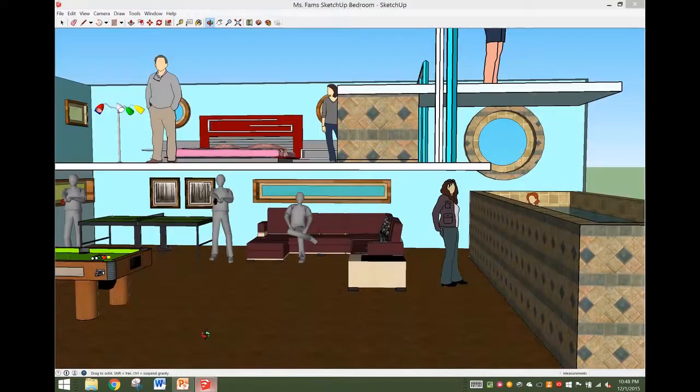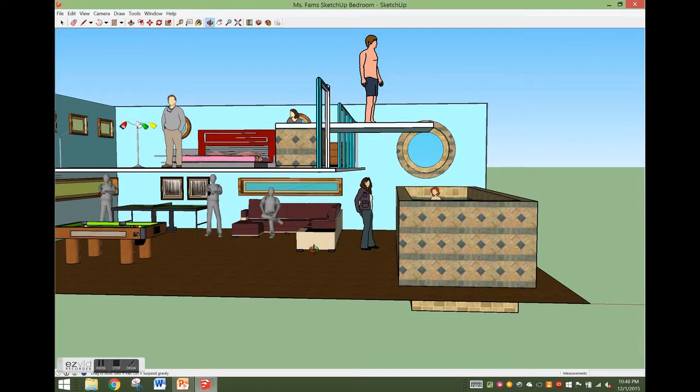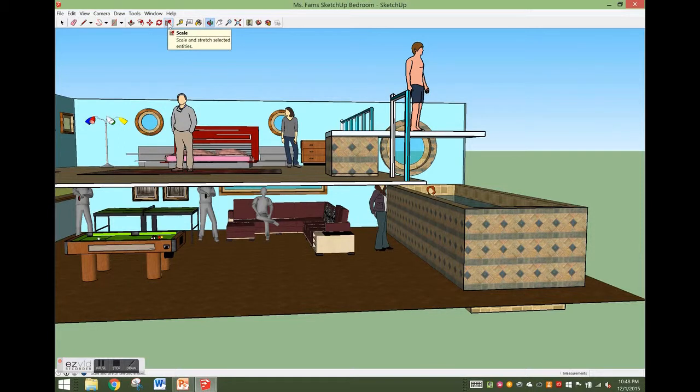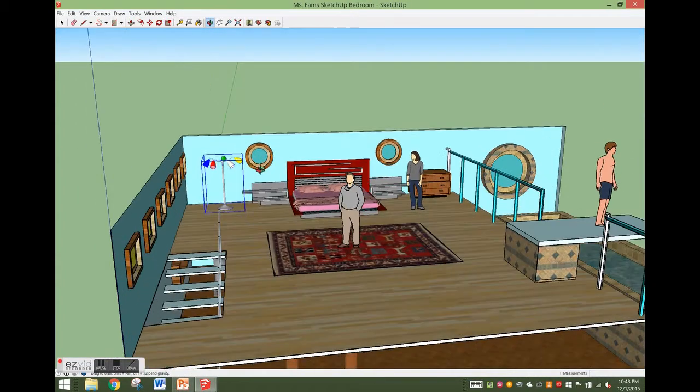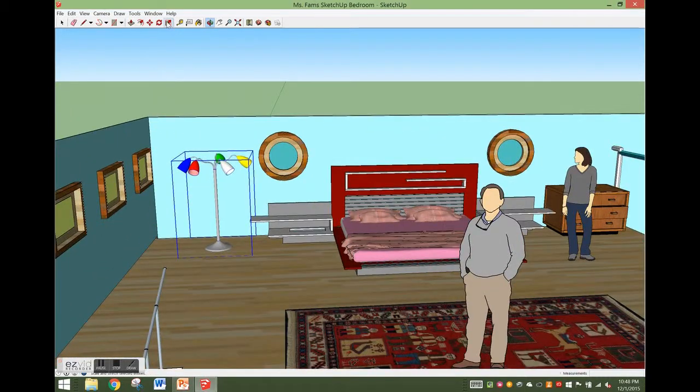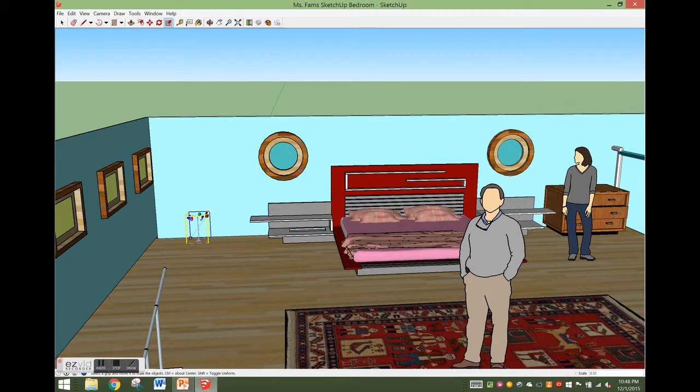You can add tons of different things, lamps, sofas, games. Again, you may get them out of scale, so using this tool up here, the scale tool, will be helpful. So one of the examples was this lamp right here. So what I'm going to do is select this lamp, click on my scale tool. It's going to open up a bunch of green anchors. The anchor that you want to scale your items to is the corner anchors. So I'm going to click my scale, and then this corner right here, just drag it down.